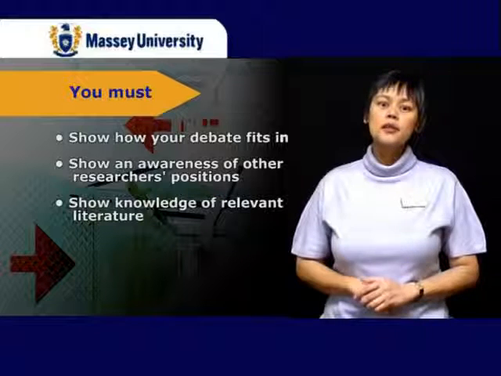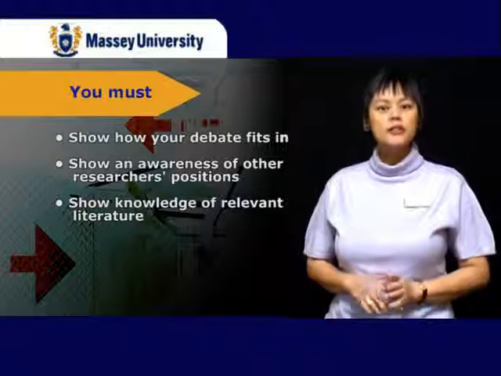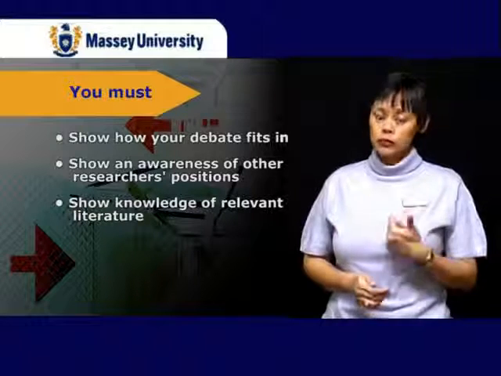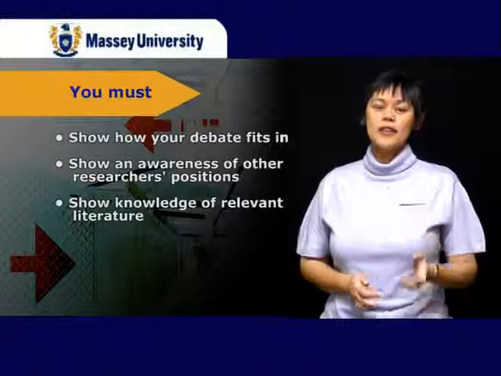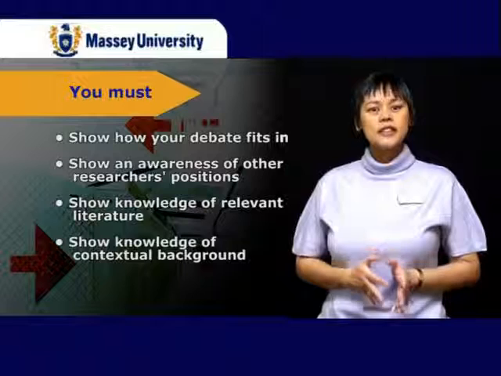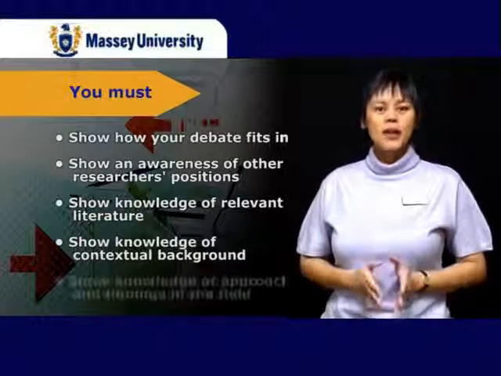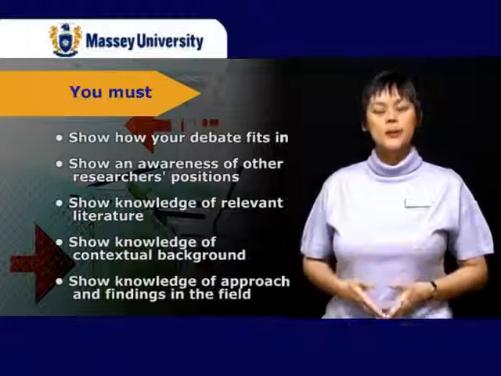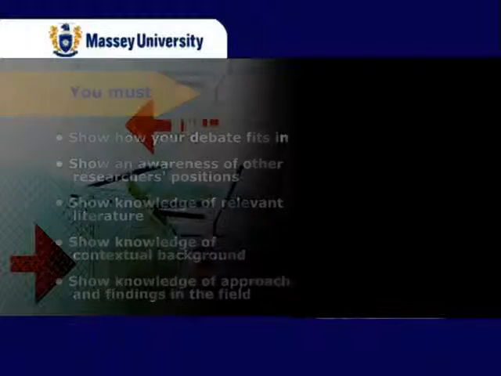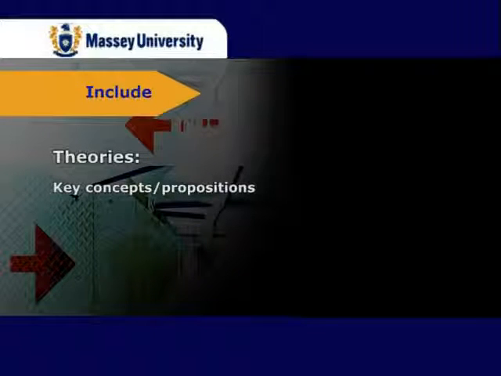Besides ensuring that a clear argument comes through in your thesis, it is also vital that you have a good knowledge of relevant literature with regard to your field of study, theories, and methods. For your field of study, for instance, it is necessary to prove comprehensive knowledge of its contextual background, as well as the various approaches and findings previously used to study the field. When discussing theories related to your study, the key concepts and/or propositions that underpin the topic should be included.